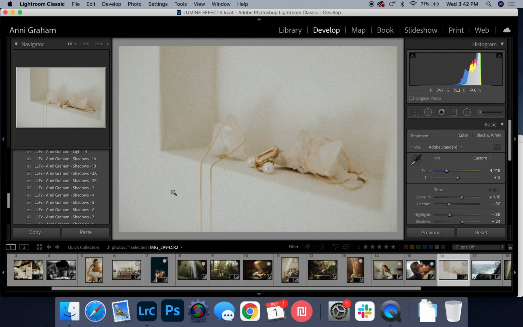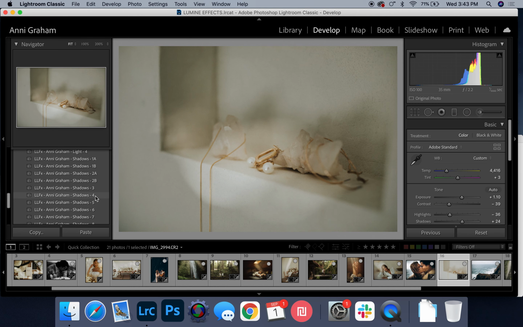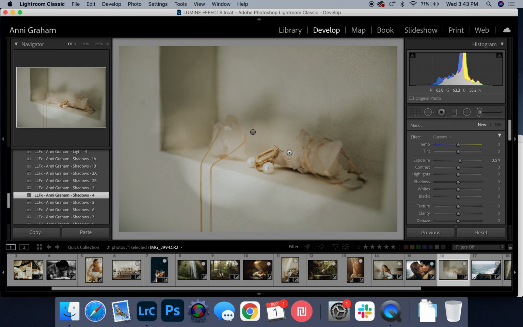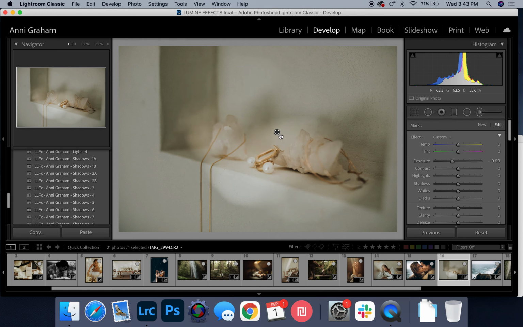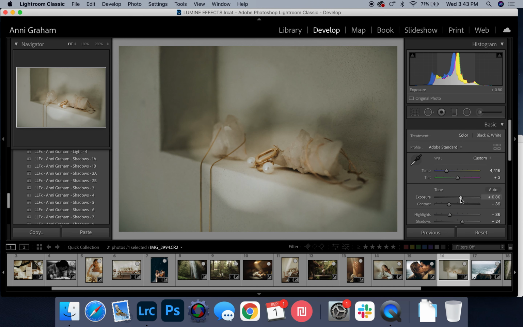Here's another detail image that we can add one of these different shadows to, to make it a way cooler detail image than it was originally. So I'm just going to add this shadow here and then go back to the picture and just adjust the exposure.